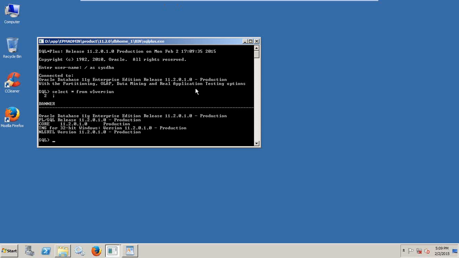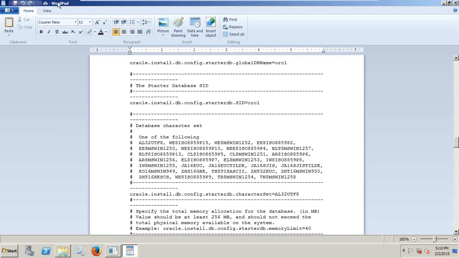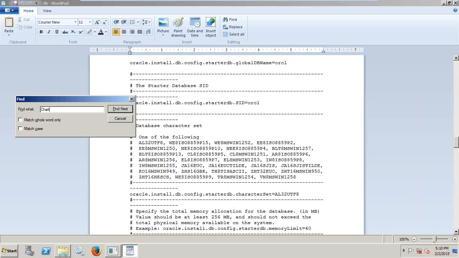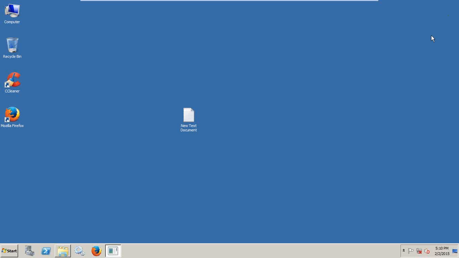It is also important to look at the character set. The character set we are using you can see in your DB file, under character set. We are using UTF-8. This is a supported character set. During installation, the Oracle database asks what character set you would like to select. You can choose it from here. It's all given in our documentation. You can browse through it. So we have already installed the operating system and the Oracle database 11.2.0.1. Now I'm ready to install the Hyperion software.